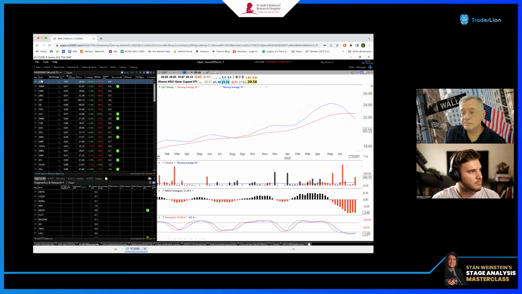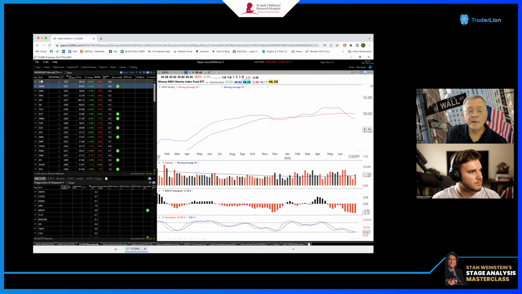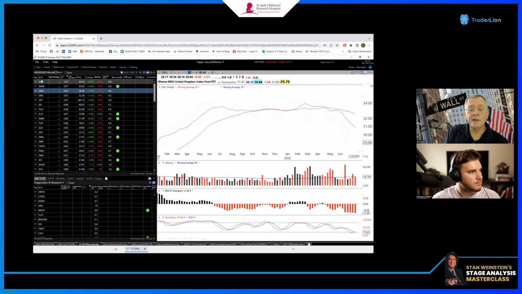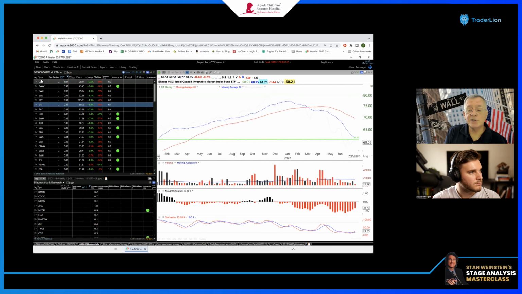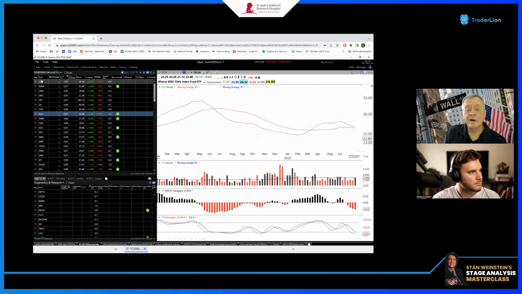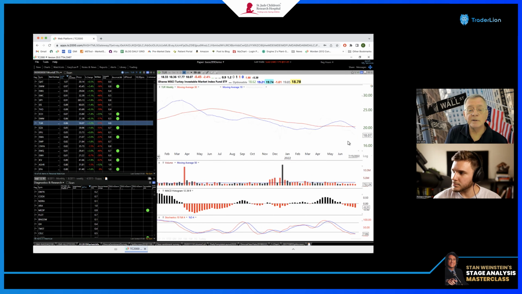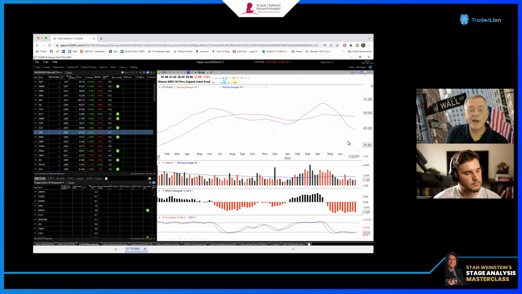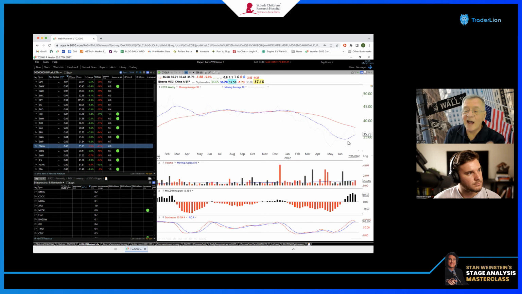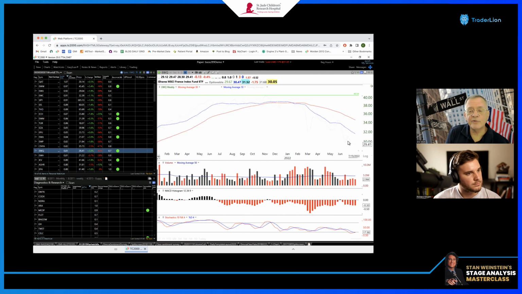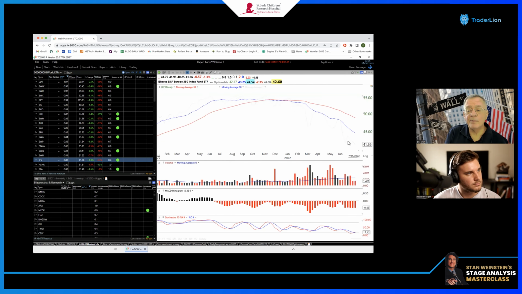Here's Qatar. The 10 is below the 30. Here's Mexico. Here's United Kingdom. Here's Canada. Here's the SPY, the US. Here's Israel. Here's Thailand. Chile is the one that's still above, but if you look at where the index is here, this 10 is coming below the 30. It's way down there. All right. Here's Malaysia, Turkey, South Africa, Peru, Australia, Spain, China, which is starting to turn up, but it still doesn't look good to me. France, Hong Kong, Europe.